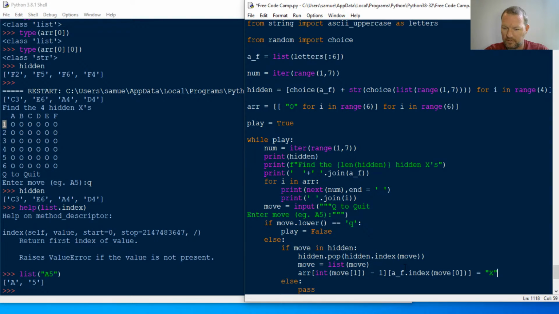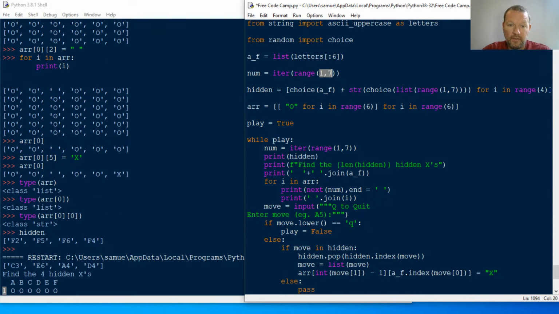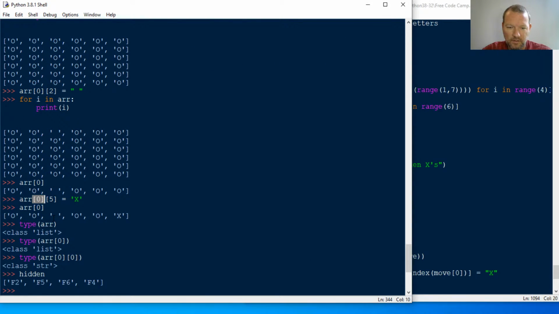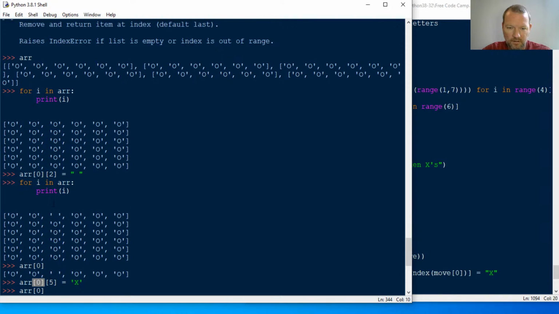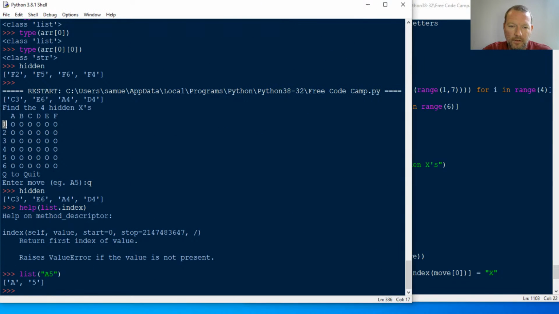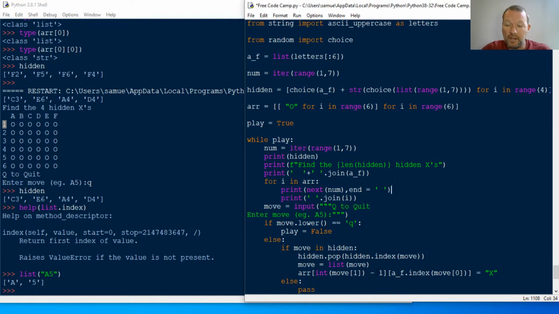Equals X. All right. Now, you remember how we adjusted this? We know in Python that it's a 0 index. So when we wanted to change our first one, it's the 0 index. 0, and what we changed, that one right there. 0, and then 0, 1, 2. And that was the one we changed. So we are subtracting 1 because of the 0 indexing effect. The user won't tolerate this being 0. They want it 1 through 6. So they know it's the 6th row. They're not going to put up with that. So we need to adjust our logic and our planning. And so we subtract 1.